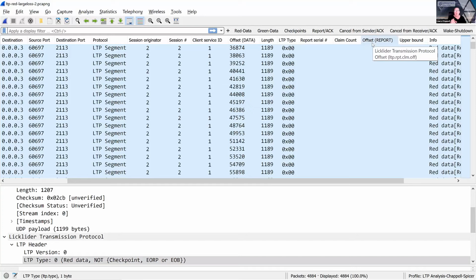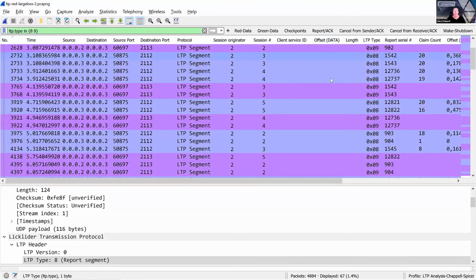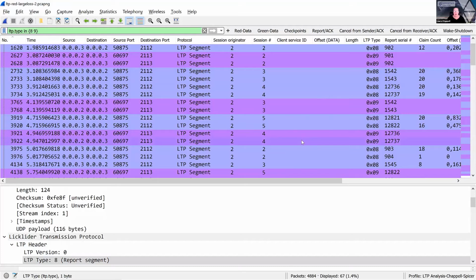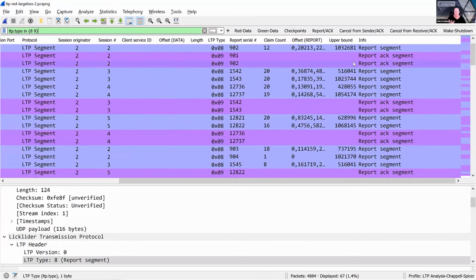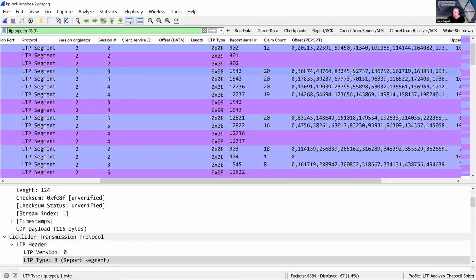Because let's say you click on the button for report right now, Ginny. Can you do that? The report act button. Yep. Reports and acknowledgements. Yeah. So this is where, if you go a little bit to the right, that's where that offset field starts being important to us, because that's showing up in reports, not report acts, but in reports. Now we can see the offset of the data that's being acknowledged. And so if you go back to the main LTP training video that I did, you'll see what those offsets are all about. What are they telling us?